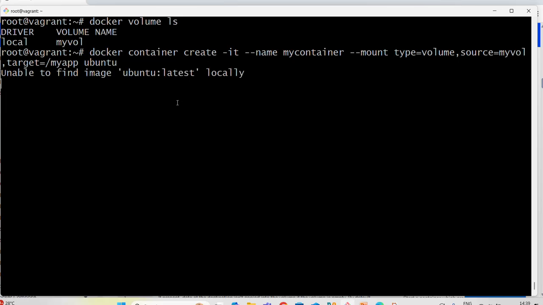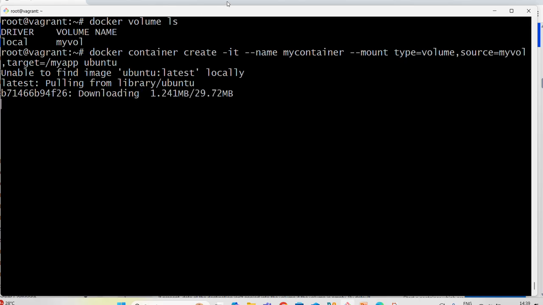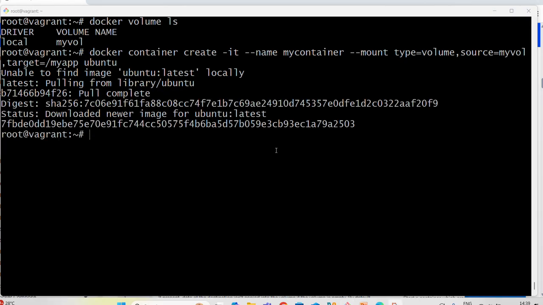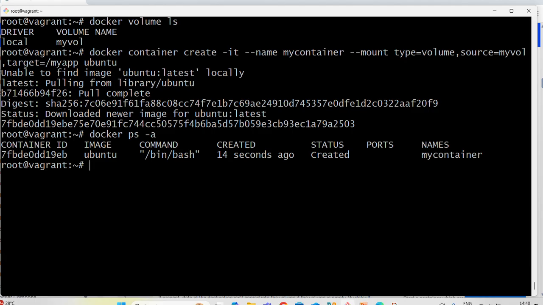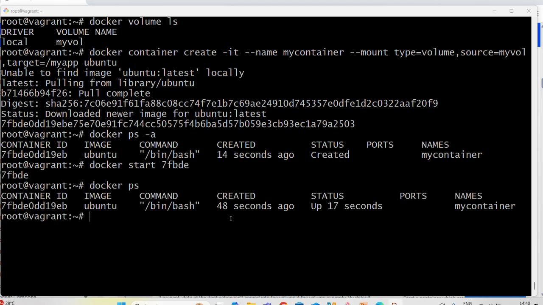It will take time to download the image and create the container. Now the Docker container is downloaded and created. Now you can check docker ps -a. Now the status is created. Now the container is started, so it shows the status Up 17 seconds.